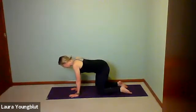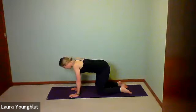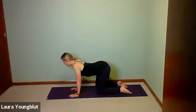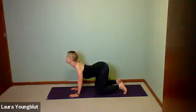All points of my hands connect. Maybe even press each fingertip and thumb into the mat. All right, as you inhale, drop the belly, look on up, tuck under the toes for the cow pose. Stay here for a cycle of breath, maybe squeezing the scapulas together.